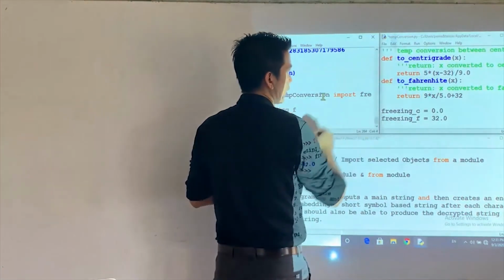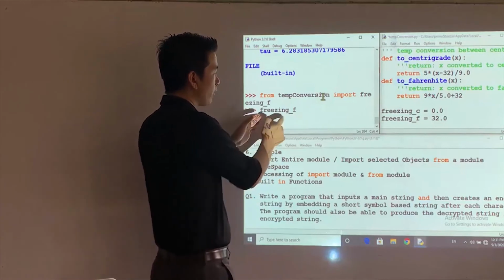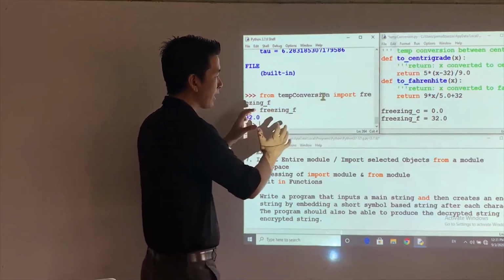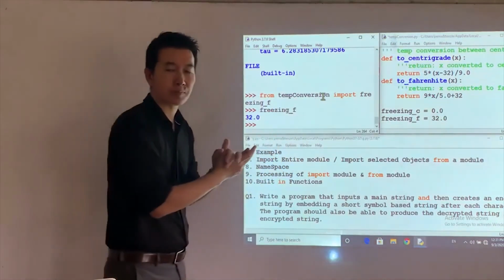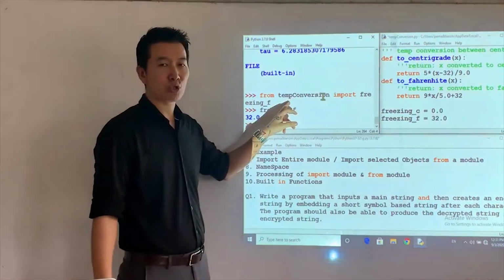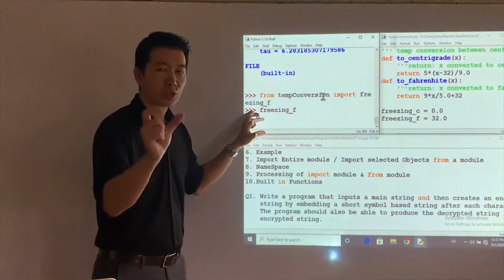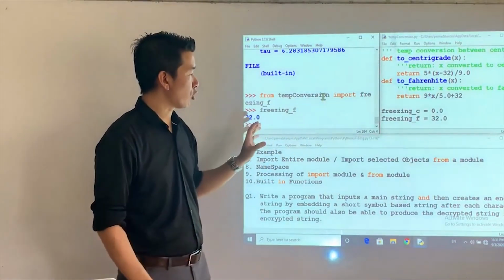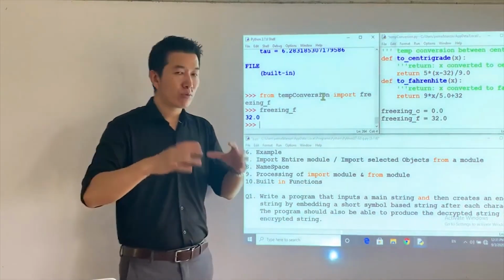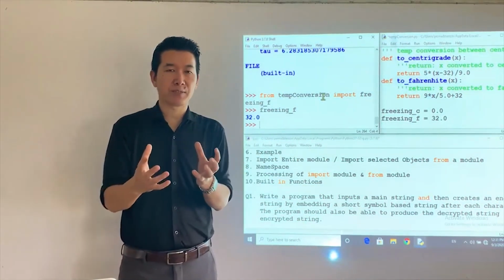Let's say you have freezing_f. Now the problem here is I don't have any namespace for the temp conversion module. The reason is I've just imported one constant value from the module, which means I'm using the default namespace or the current namespace.